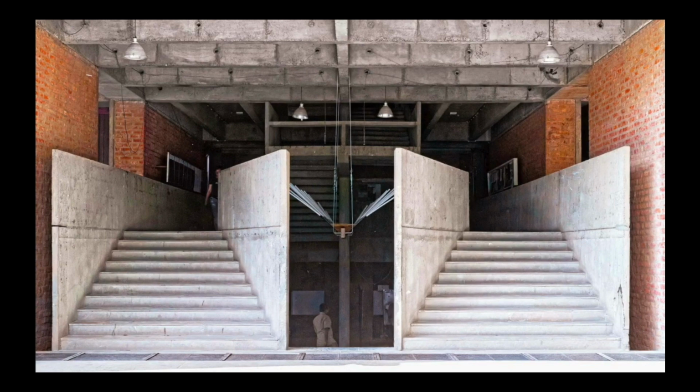Now, another term that you will hear bandied about occasionally is perspective. This photograph is an excellent example of perspective. Here we have two stairways that have partial walls on either side of them, and then we have a brick space, and above that is a roof. If you were to imagine the sun being suspended from that roof and the clouds being at the top of those half walls, you can clearly see that at no time, due to perspective, would the sun ever appear to be below the clouds. So it's simply not a tenable excuse.